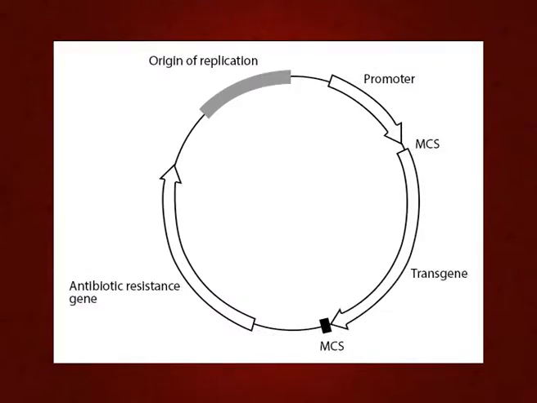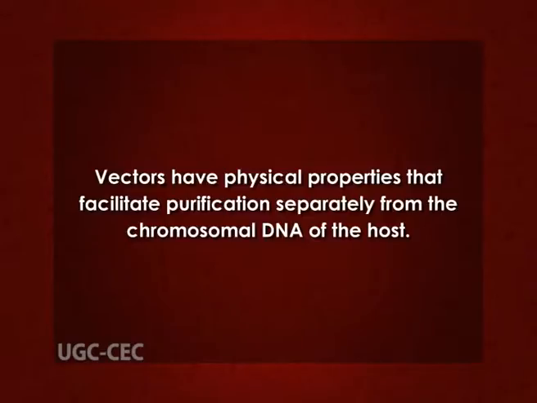Cloning vectors are extra chromosomal DNA which can replicate in the host. Vectors have physical properties that facilitate purification separately from the chromosomal DNA of the host. Vector choice for library construction will vary by the use and the goal of the library. The most important criteria is the desired size of the insert. A good vector must have the following properties.